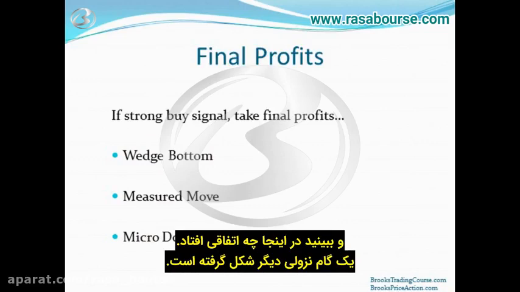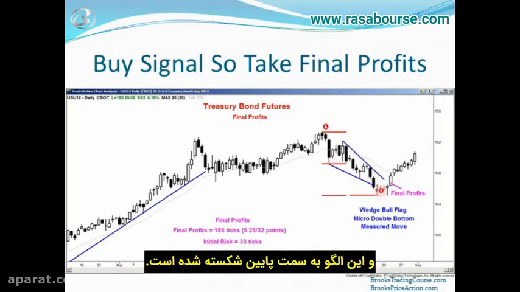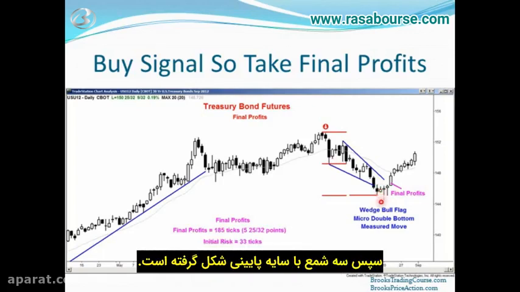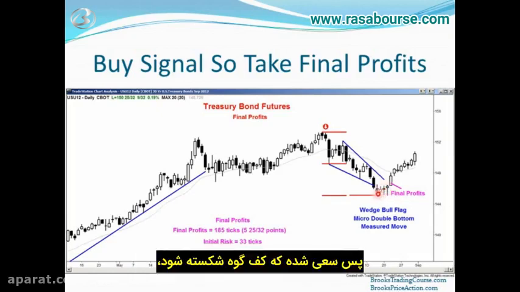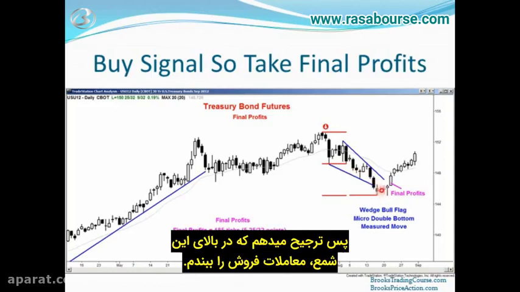And look what we got here. We had one more push down, and now a bigger wedge. But here we have an inside bar, a bull inside bar. The market broke to the downside, but instead of continuing down, we reversed slightly, and now we have 3 bars with tails on the bottom. So we're trying to break out of the bottom of the wedge, and instead, every time we try, we reverse up with a tail. So to me, I would get out of any shorts above the high of this bar.